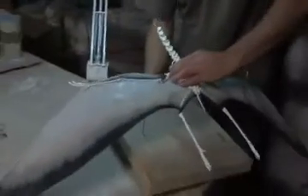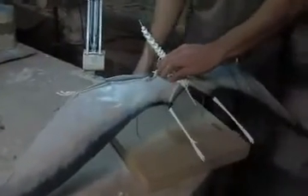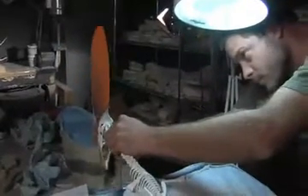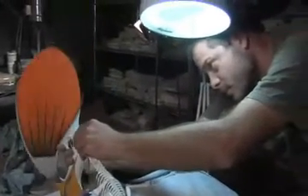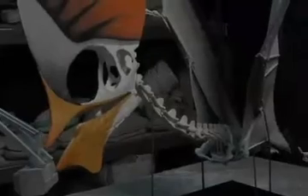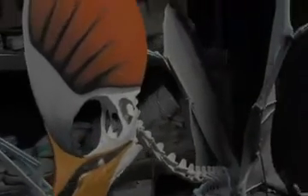However, researchers at Texas Tech University, the University of Kansas, and University of Florida have found that the animal's strange body actually made it a mastery of nature's drawing boards. The most unusual thing is that at the head, at the crest, there is a sort of very soft membrane — it was never found before. Once we reconstructed this soft sail at the top of the head, we found that during sailing it could act as a sort of jib, or the front sail.